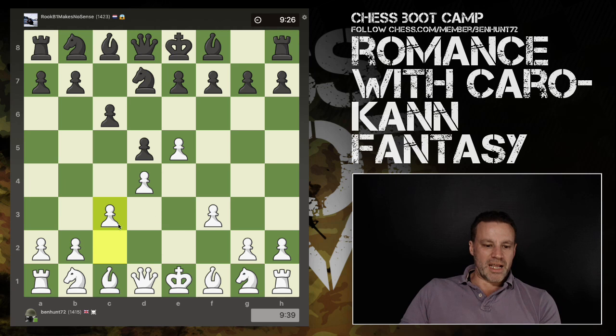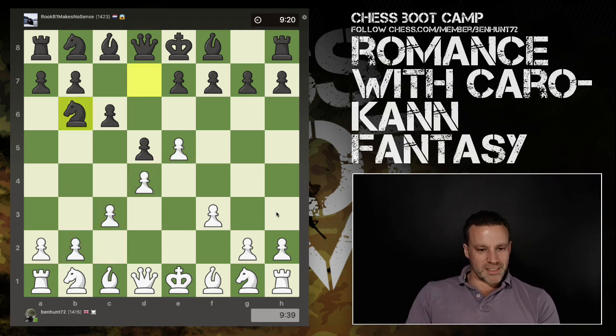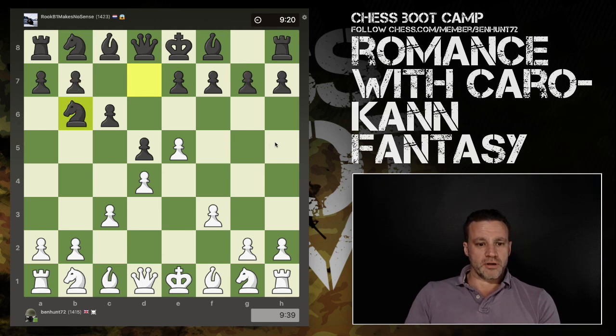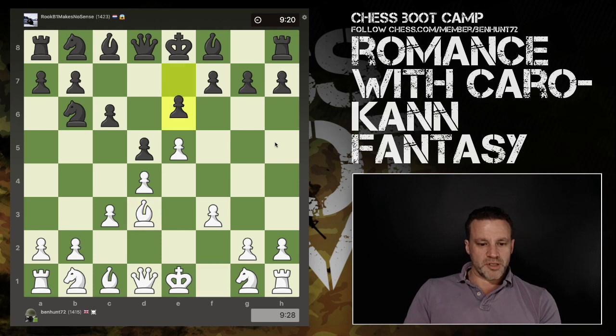Now c3, and again, we've got a badass barrier in the middle of the board. And this knight is just doing the blooming Grand National. I don't know what it's doing, jumping around all over the board. Anyway, so I bring my bishop out to d3, and we have e6.